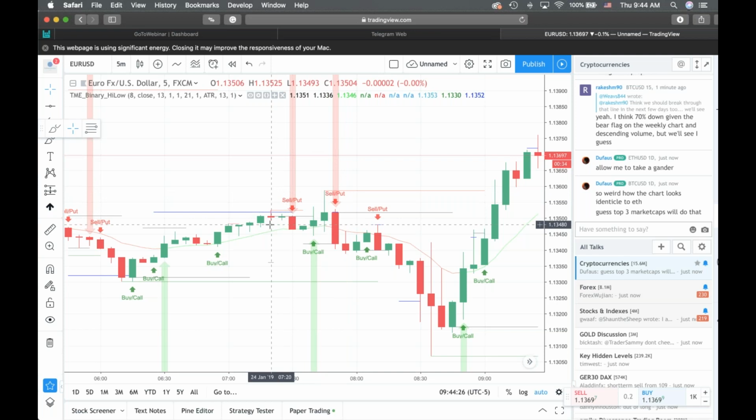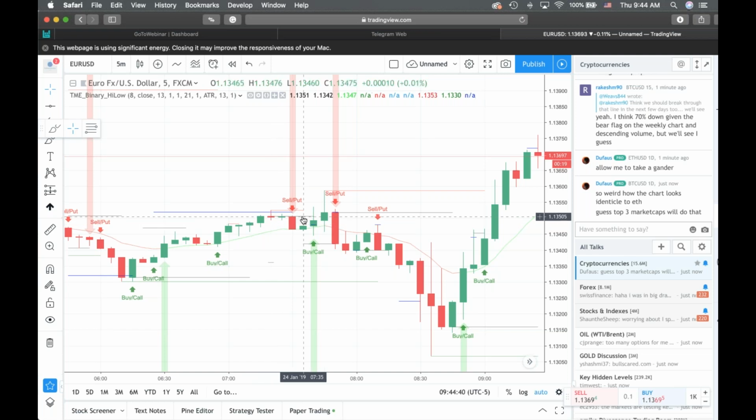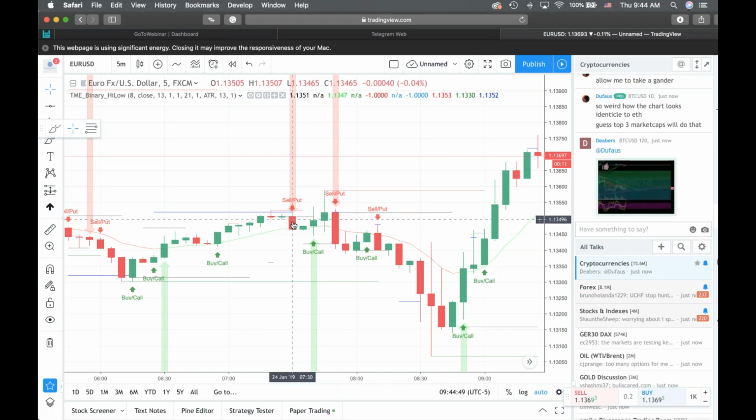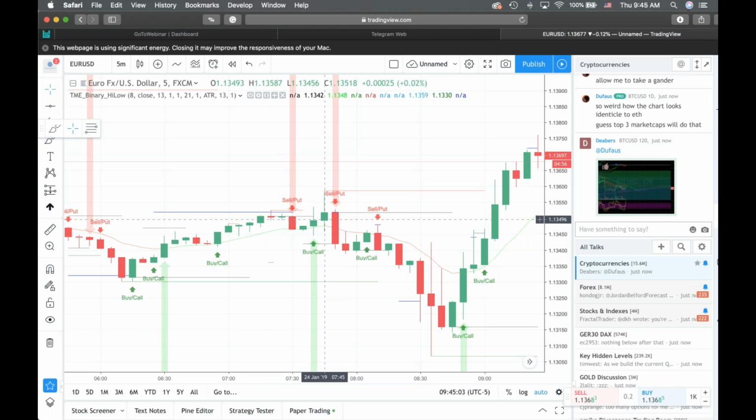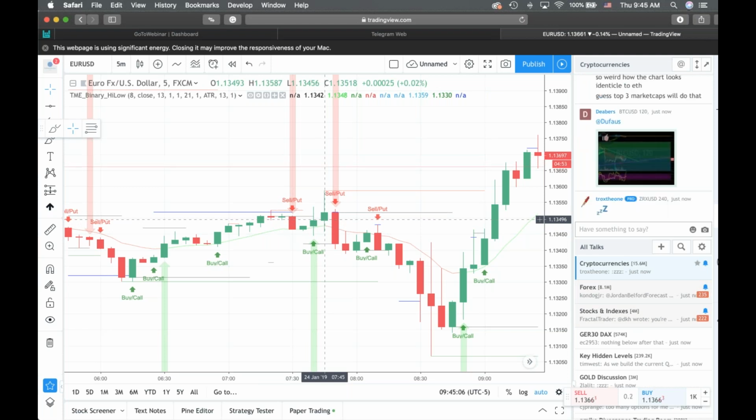So basically, an arrow and a line are good for 3 candles after the arrow showed up. You can look for trade opportunities up to 15 minutes after the arrow appears, not including the signal candle. So let's say 7:30. You can use this arrow up to 3 times after the arrow formed. So at 7:30, you can use it here, here, and here, and that's it. You can't go longer than that.